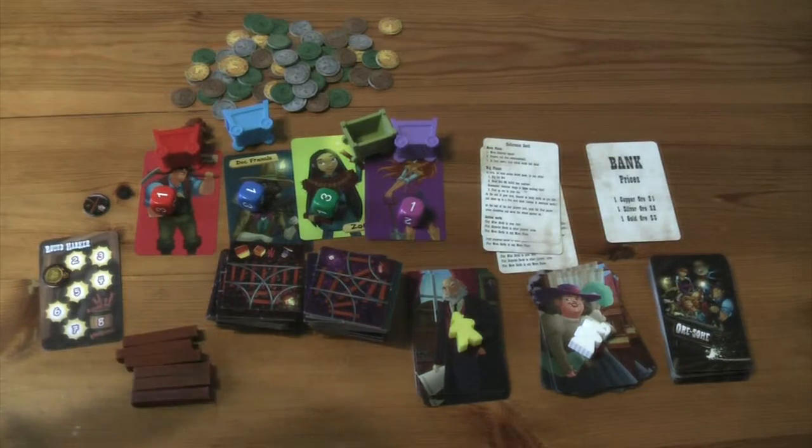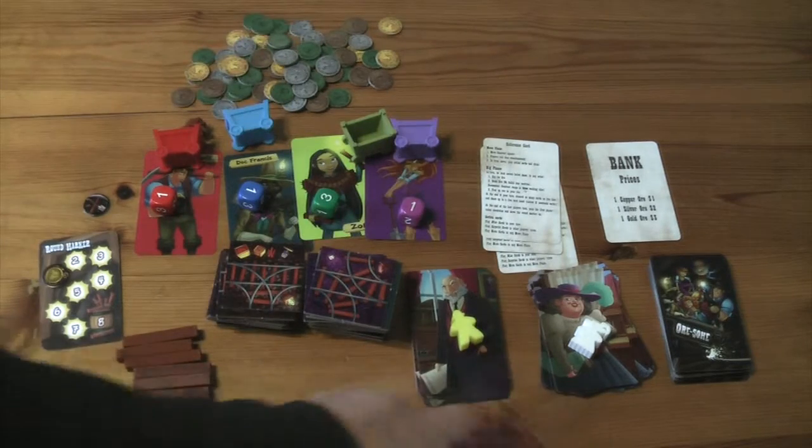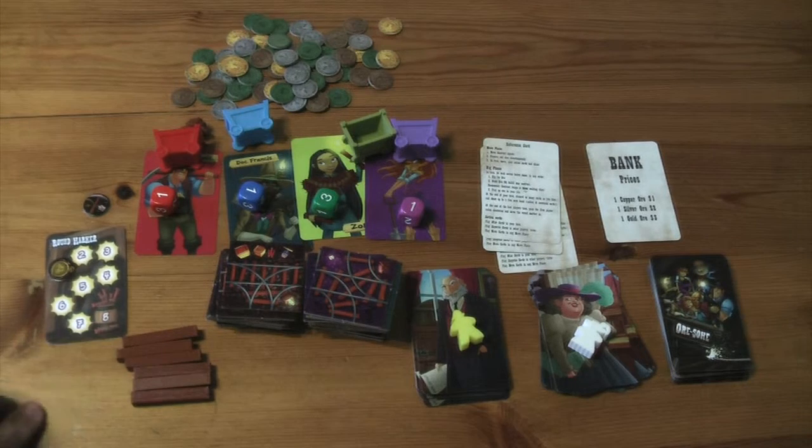And the aim of the game is to move around the mine, digging for ore, and then using this ore to either sell, make money from the bank or from the contracts. The person with the most money after 6 rounds for a normal game or 8 rounds for a long game wins the game. So let's have a look at some of the concepts before we show you how to set up properly for your first game.